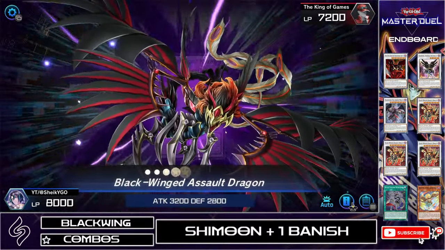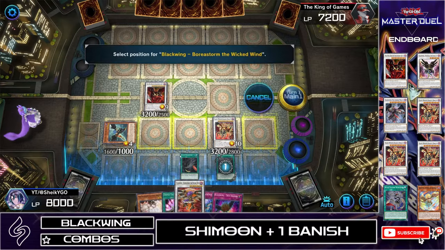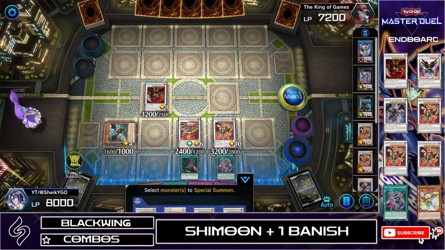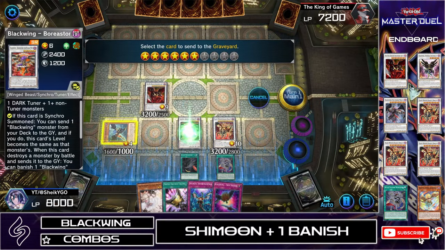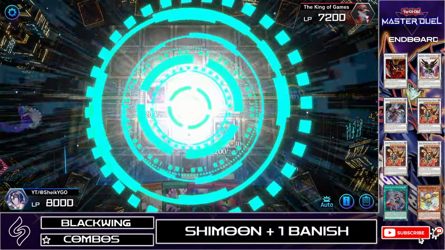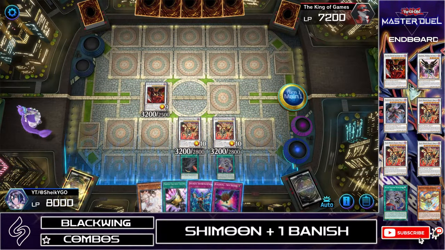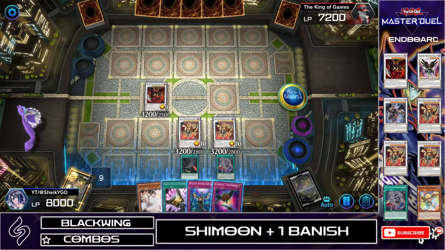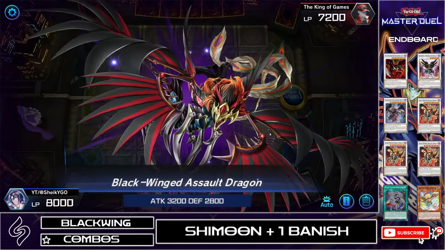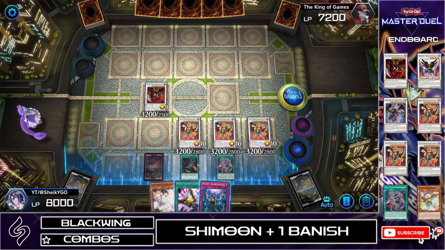From there, you want to activate Black Feather Whirlwind to special summon Boreastorm from the graveyard. Then synchro summon another Blackwing Assault Dragon by using Boreastorm and Zephyros. Now you want to special summon our third Blackwing Assault Dragon by banishing Boreastorm and Blackwing Dragon from the graveyard. From there, you want to set your Twin Shadow and you will end your turn.